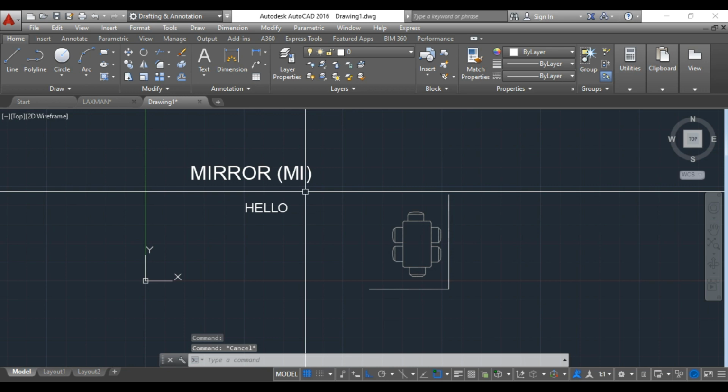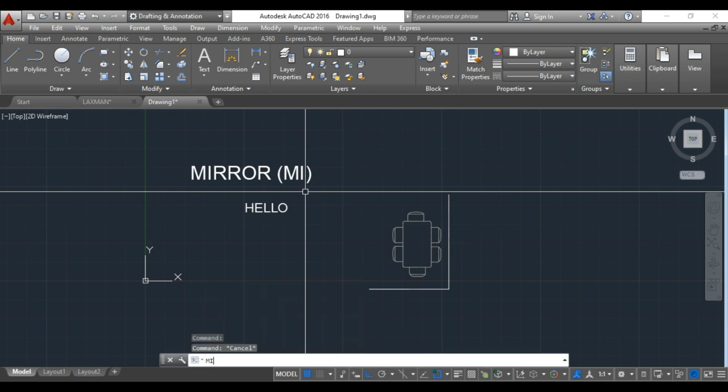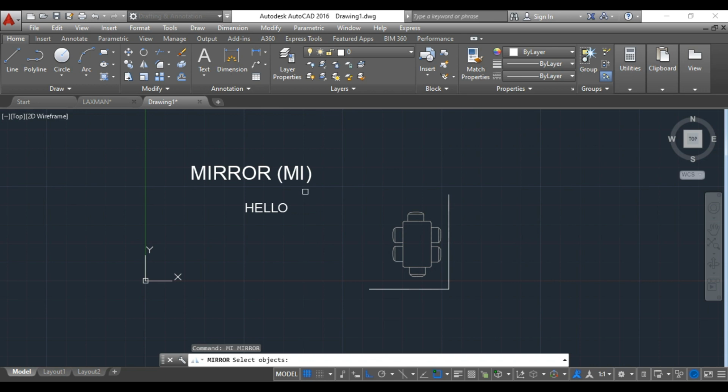So what I need to do first, I will type MI and press enter or the space button. Now it is asking me to select the object, which object you want to mirror. For example, if I select this object, it is asking whether there are any further objects you want to mirror along with this object. I don't have any further objects, so I need to press space or enter once again.